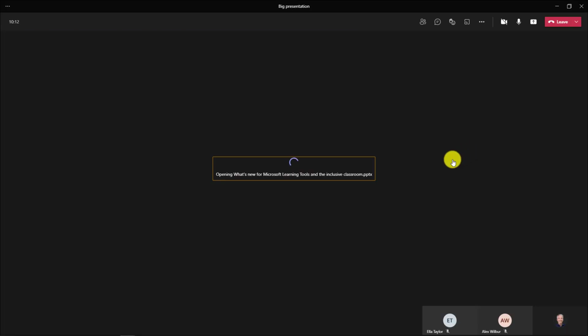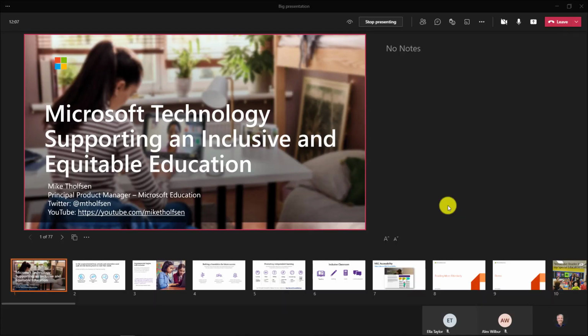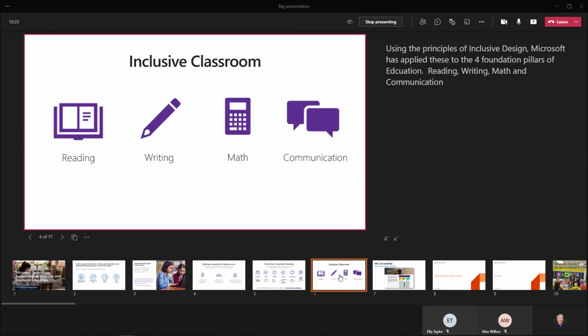It starts uploading. Now my entire deck has been uploaded directly into PowerPoint Live mode. I didn't have to click the share tray or upload other things. I just did the one click from PowerPoint and it puts it right into here. And this is this new PowerPoint Live mode inside of Teams. So you can see my slides along the bottom. If I have things like presenter notes, they appear right here.